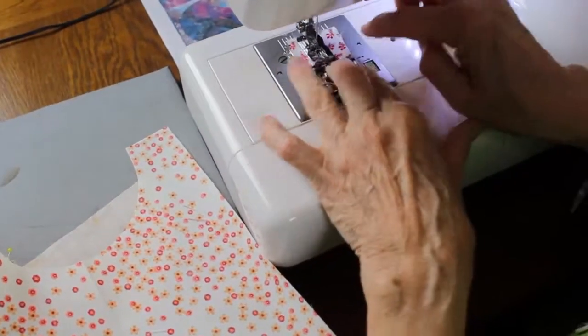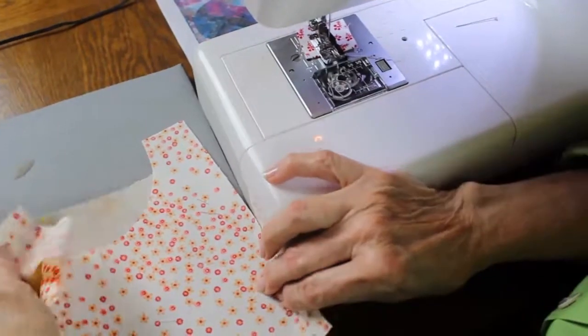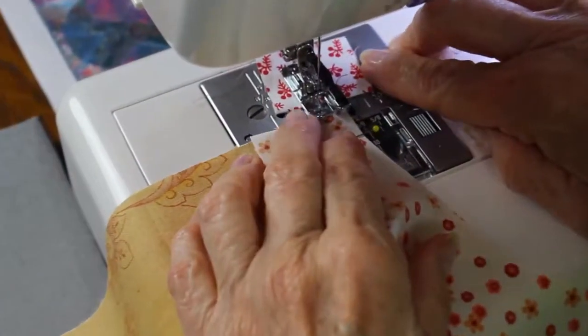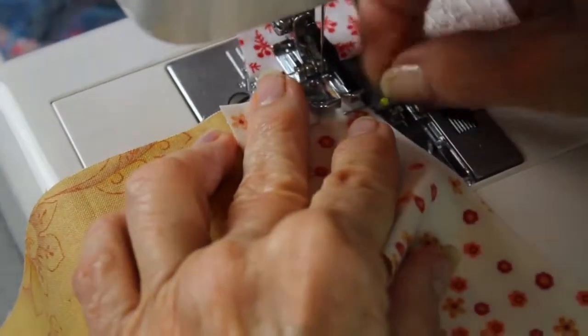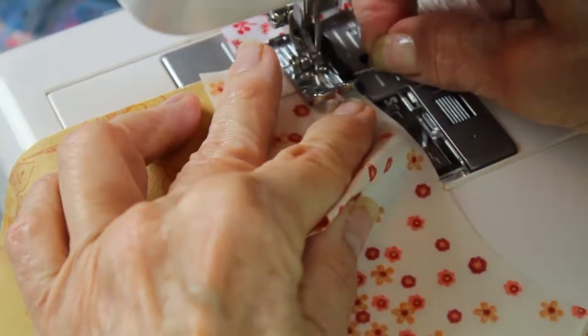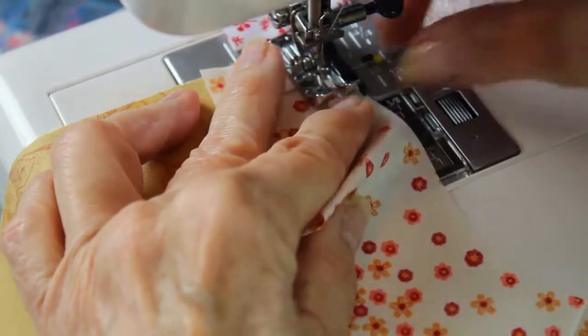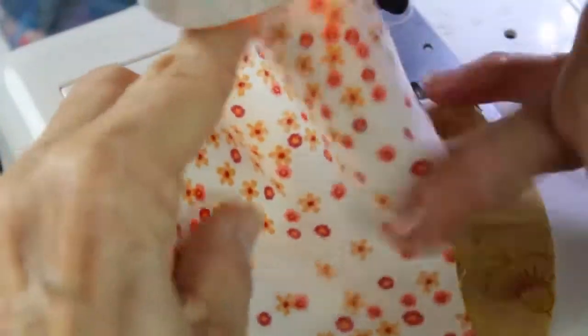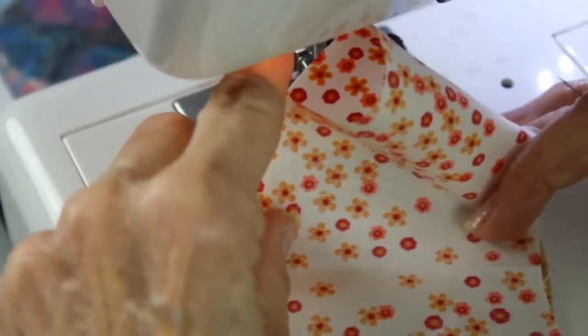Start in the leader. And stitch the very beginning of this seam, right up to the needle. Pin. Pull out that pin and now match up the centers.